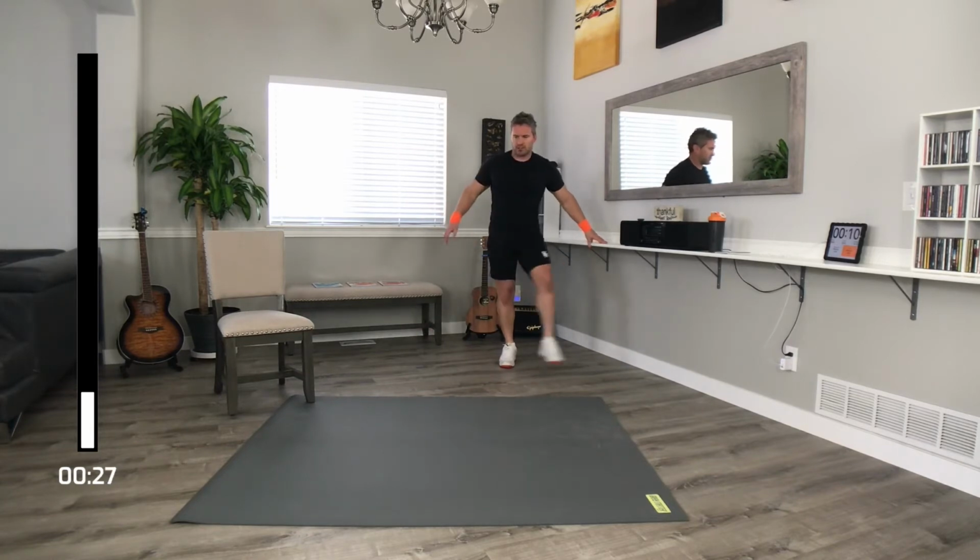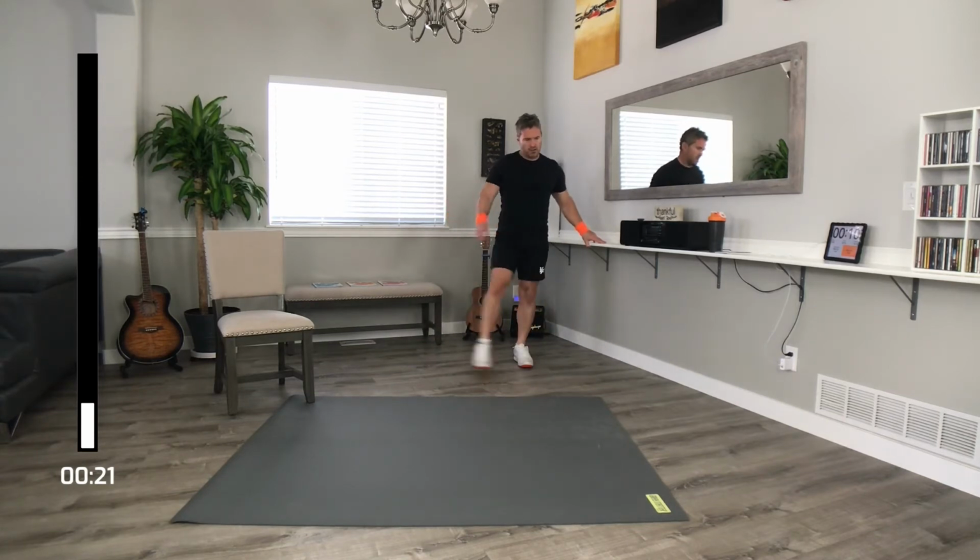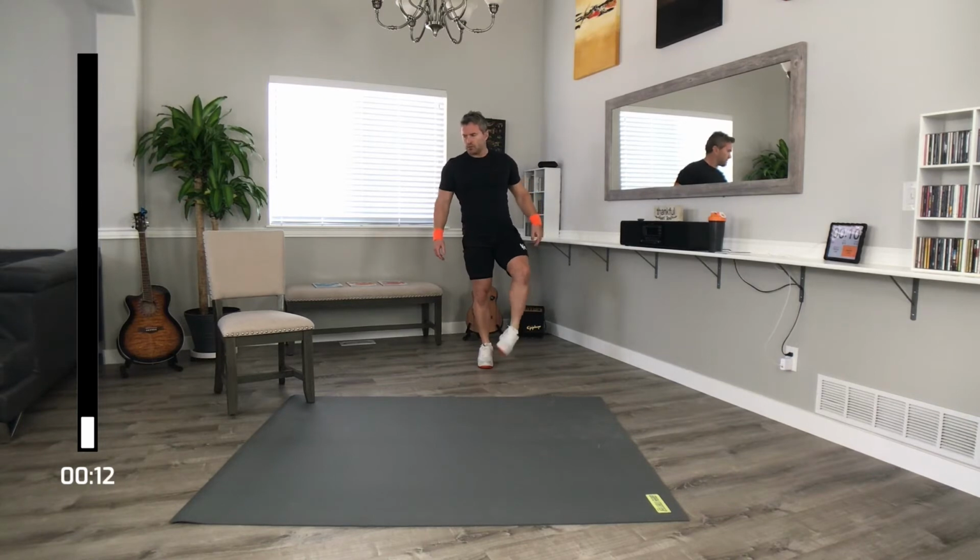One more thing. Let's bring our legs across here, some swings across there. The other side. Just to loosen up. Some ankle rolls. 5 one way, 5 the other.